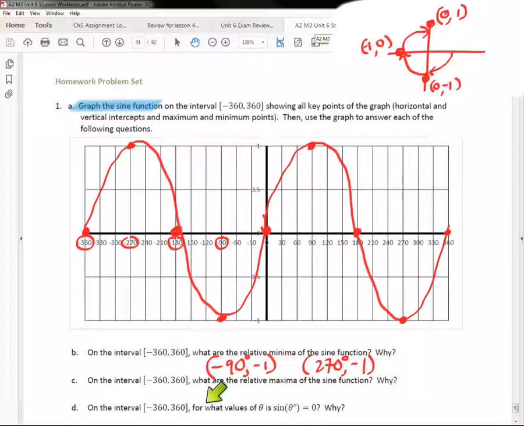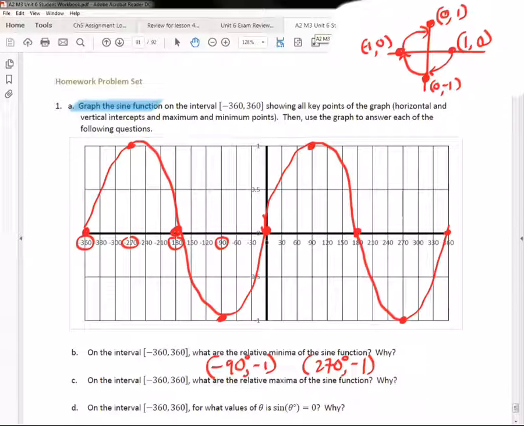And this one says right here, for what values of theta is sine theta equal to 0? See all these x-intercepts? That's where sine theta is equal to 0. You could also think about your unit circle right here and look at the coordinates where the 0 is the y value. So I see one right here, which is 180 degrees, which agrees with my graph at 180 degrees. And if that one's 0, then that means 0 and 360, which is right here. The coordinates for that one is 1, 0. The y value is 0 for that one too, which agrees with our graph. At 0 and at 360, we have x-intercepts.